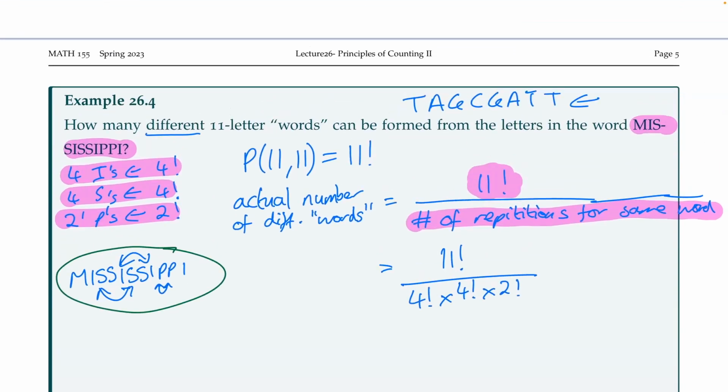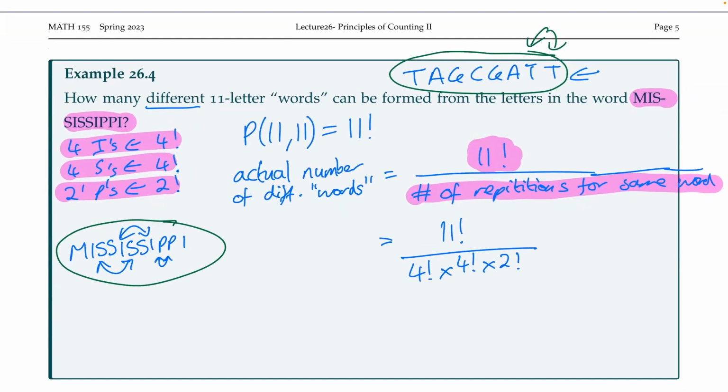You might say, why does any of this matter? Well, we care about lots of things in genetics where we think about sequences of gene sequences. And so we might want to calculate the number of different gene sequences we can have. But if we change the T's around here, we haven't changed the gene sequence, okay? So while some of these examples might seem a bit, why do we care about how many different words we can form from Mississippi? These are used in things like bioinformatics, okay?